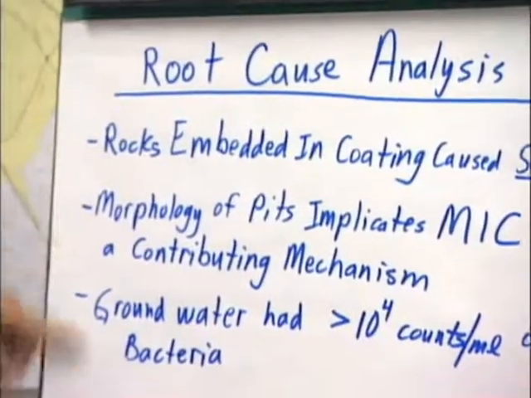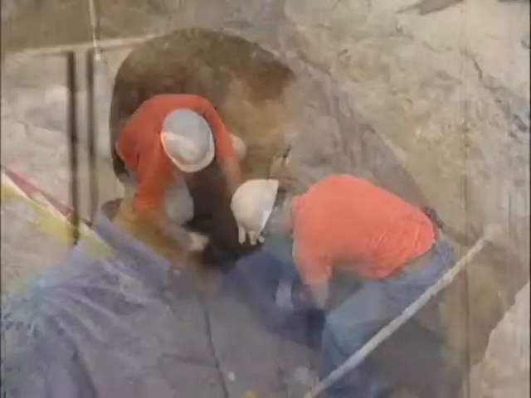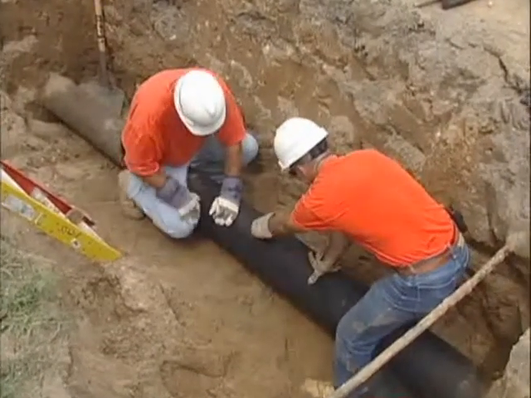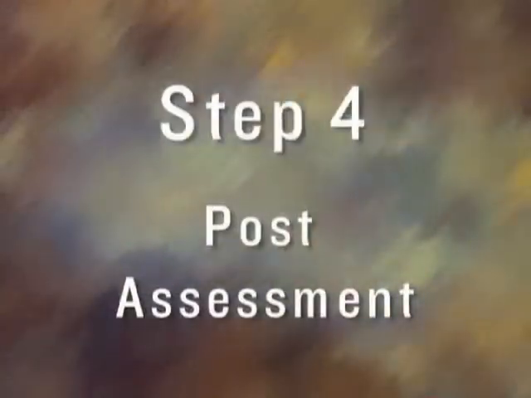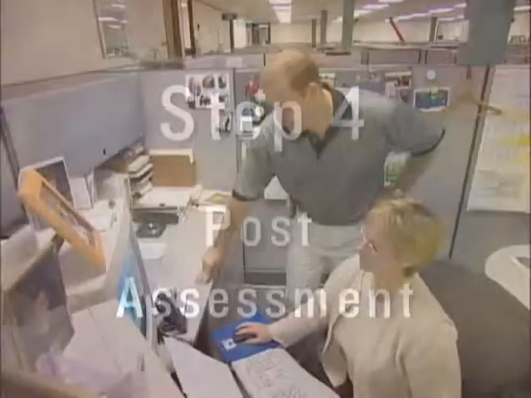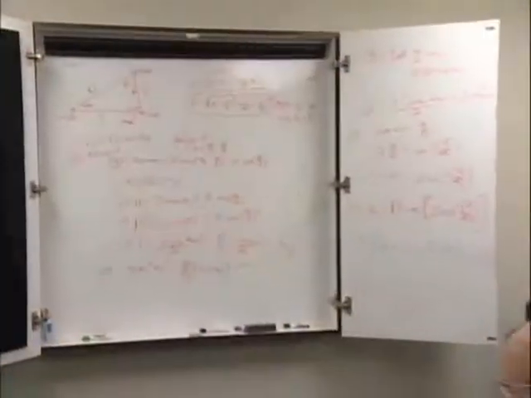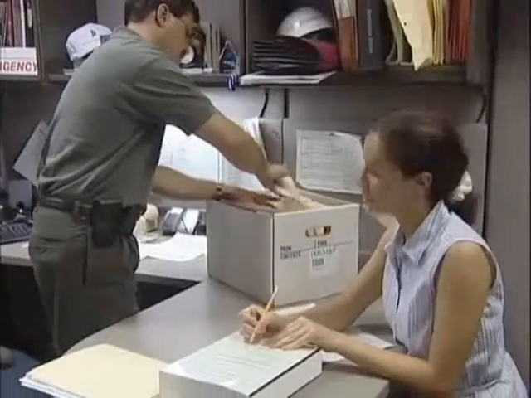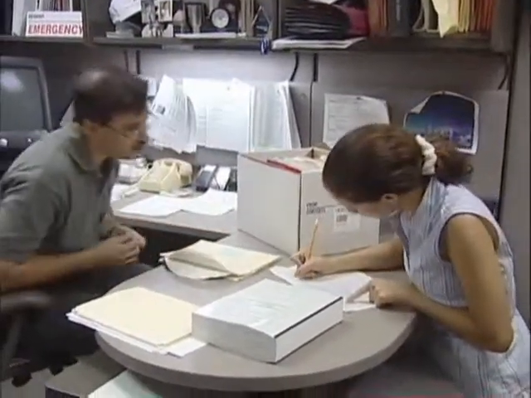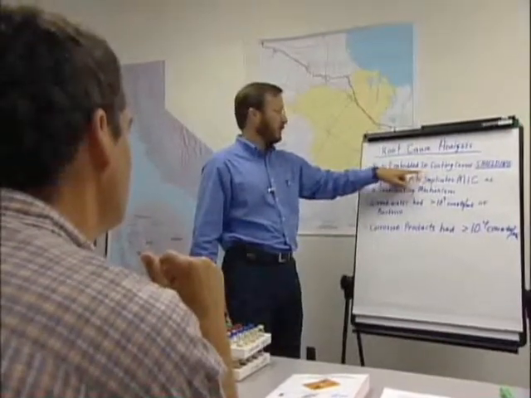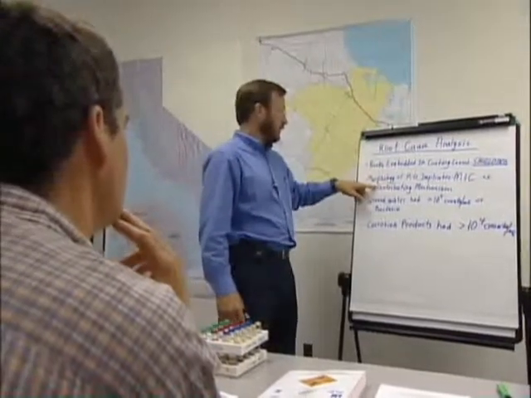The root cause analysis helps to solidify the past conditions the pipeline has been exposed to, its present condition, and what needs to be done to ensure its integrity for the future. The post-assessment step involves analyses of all the data collected from the previous 3 steps to assess the effectiveness of the ECDA process and determine reassessment intervals. This important step involves putting 2 and 2 together and seeing if it truly equals 4. It's the step in the process that sanity checks everything gathered, postulated, and found, and from a critical perspective, establishes the next direction to be taken for the pipeline under study.